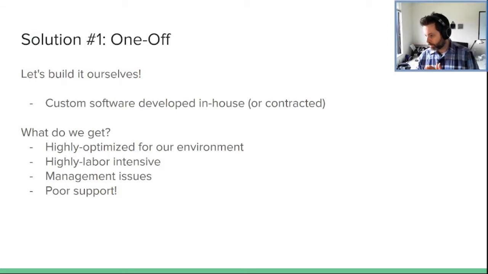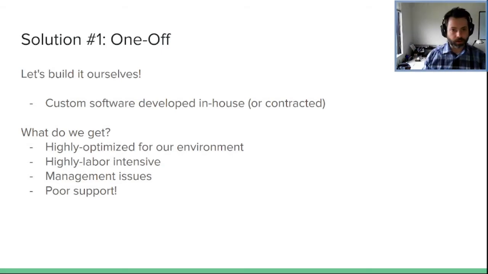Well, the common solution, at least for the longest time, was let's just build it ourselves. Okay, let's set up some sort of a system where we develop this custom middleware where we're still going to have a server that presents data. We'll have all of our clients that access data. And then we have some kind of a cobbled together system that's going to handle all these service calls. It's going to go out and get our reports. It's going to go out and get leave. It's going to track hours. It'll do payroll, everything that we need it to do. All right, let's build it ourselves.